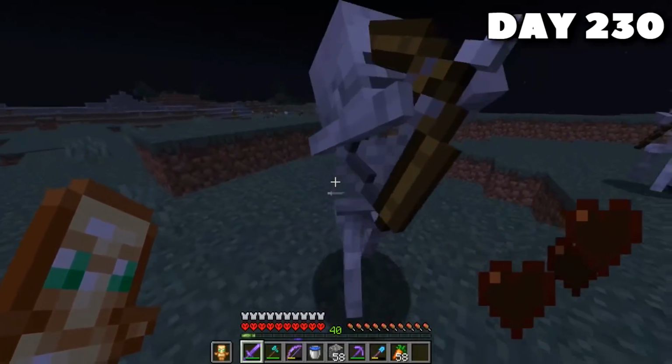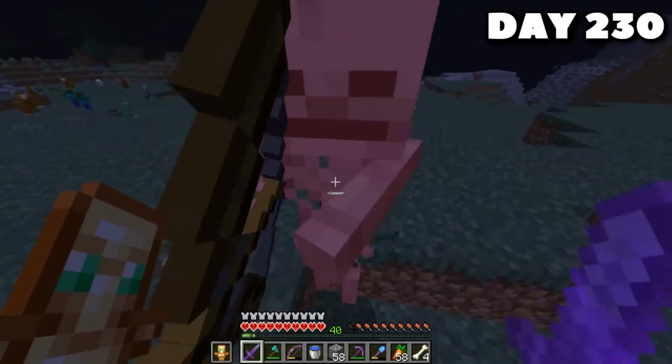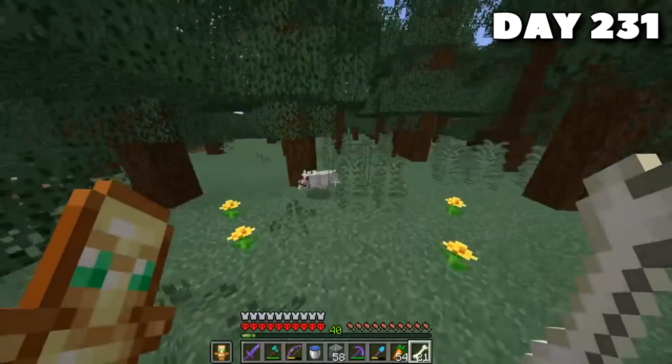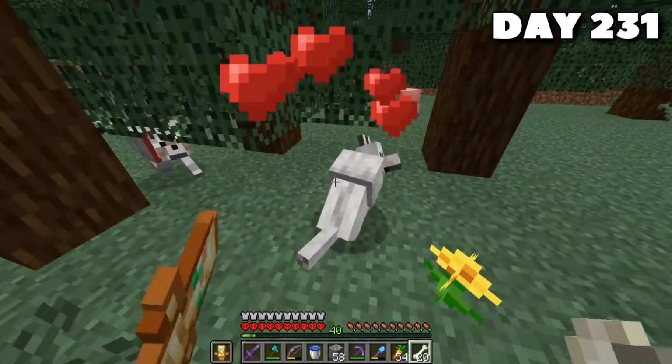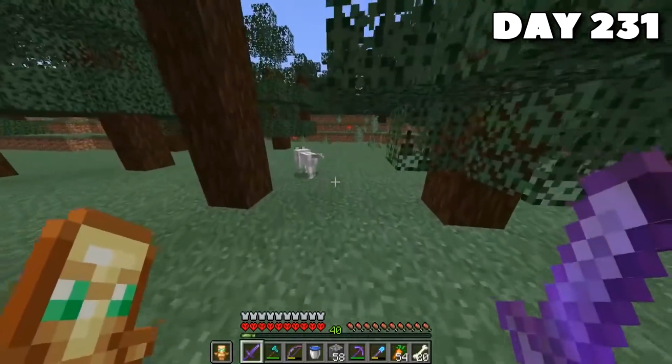Anyway, on the night of 230, I spent the night hunting for some skeletons because, of course, I needed bones. The very next morning, I was able to get 3 wolves, which from this point onwards, I will name the Ratpack. I call them the Ratpack. Yes, I'm using old jokes from Manhunts to 1.17. What am I going to do about it?